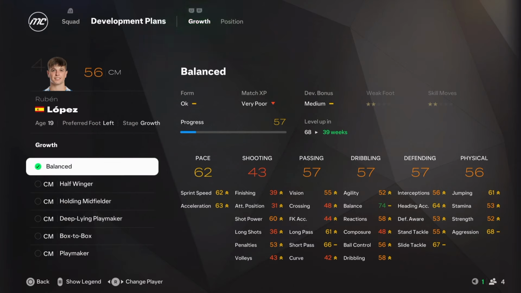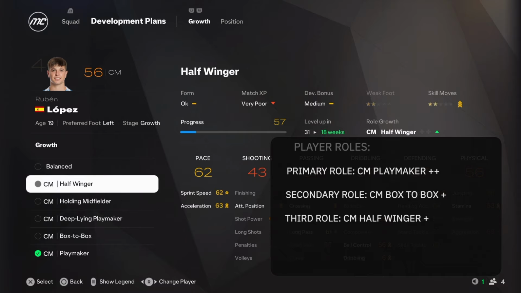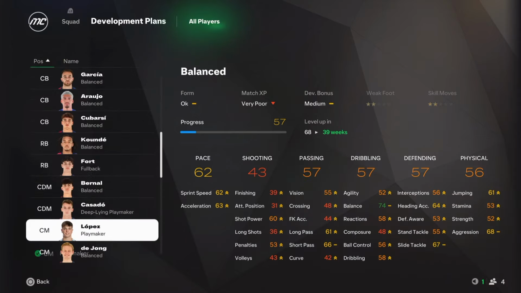Ruben Lopez. So his first role is going to be a CM playmaker plus. So let's get started with that. He already has his secondary role, which is CM box-to-box plus. His third role, you're going to develop CM half winger plus. So his monthly plan is going to be 2 to 3 months as a CM playmaker plus, 1 month as a CM box-to-box plus, and then 1 month as a CM half winger plus, and then 1 month as balanced.